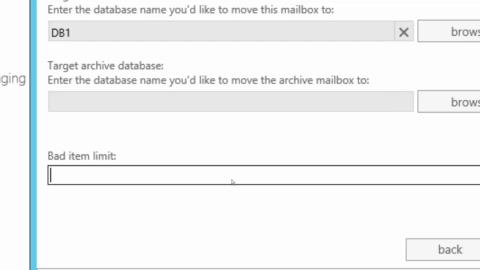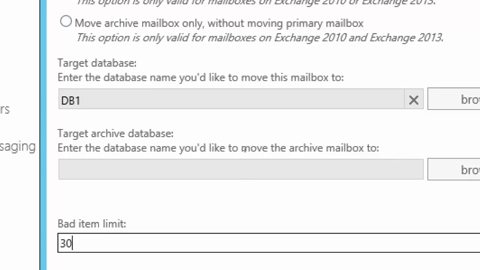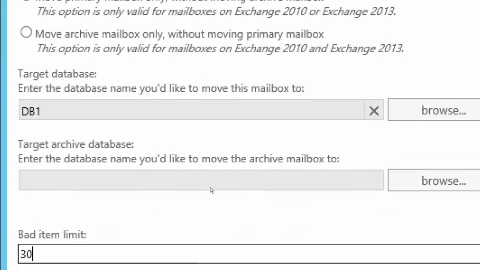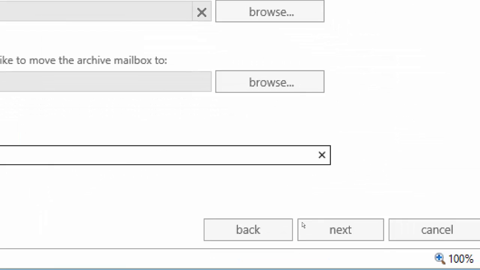So normally in the production environment, when I was migrating, it would always be 30. That would be a limit that, okay, if you have that many bad items, still go ahead and migrate, but above this, don't migrate that particular mailbox, whatever limit you want to give here, right? But we would just give 30 or 35, like that. So on this page, migration 1, DB1, and 30 bad item limit. Next.